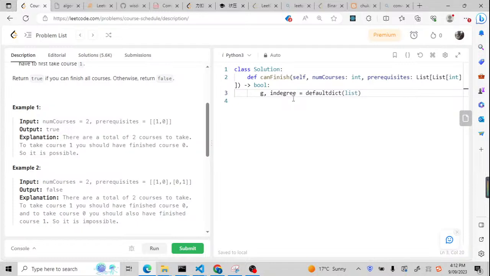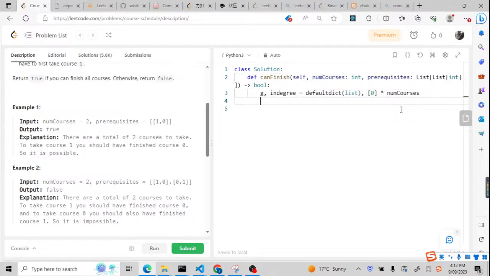It means there's no prerequisite for course 0. The in-degree will be a list, which is 0 times the number of courses. Let me copy this variable.